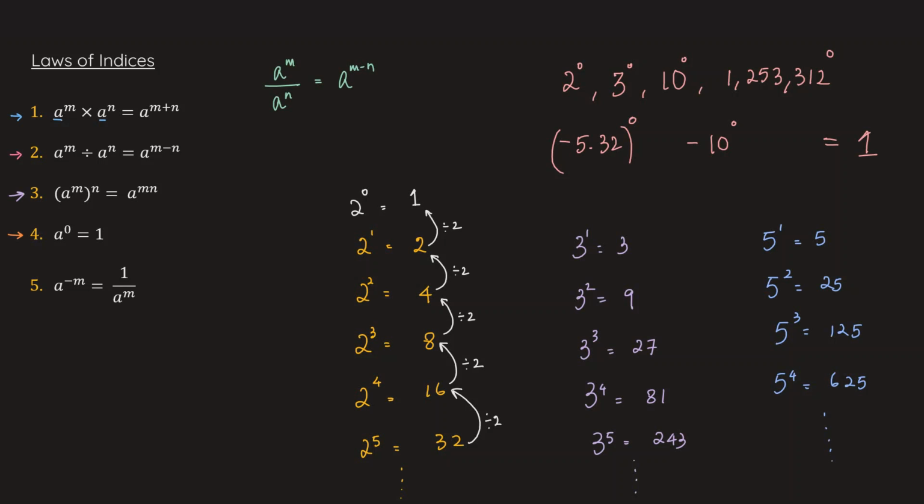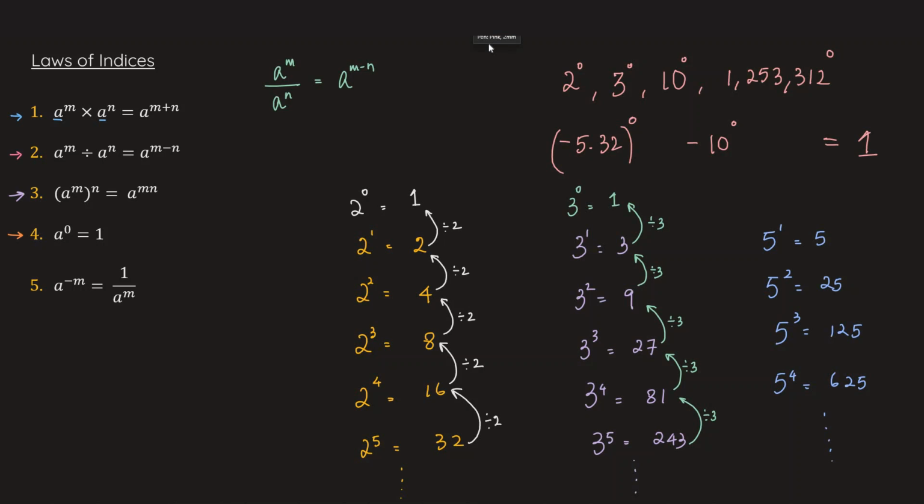Now let's have a look at the base 3. Let's start from 243. To get 81, you should divide this by 3. To get 27, you should divide again by 3. To get the previous number 9 from 27, you have to divide that by 3. So this clearly is a pattern, right? So to get the previous number, we have to divide by 3. So to get the number before 3, we have to divide that by 3, and 3 divided by 3 is 1. And in that same pattern, if you look at the left-hand side, the left-hand side has to be 3 to the power 0. I think now you can understand how it's going.